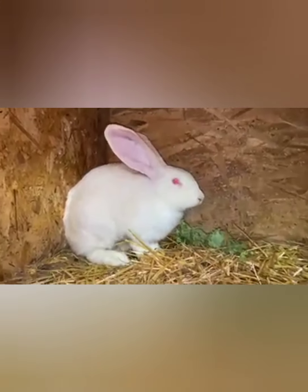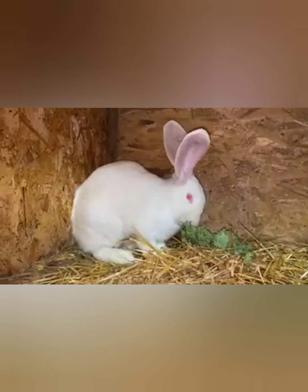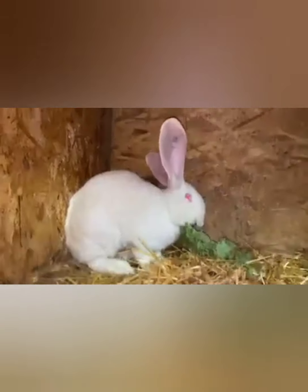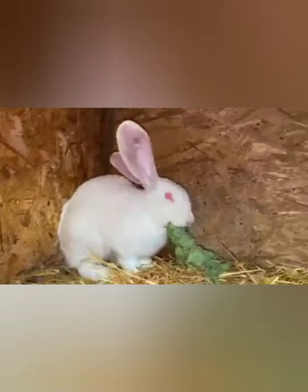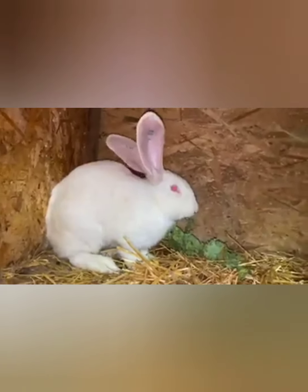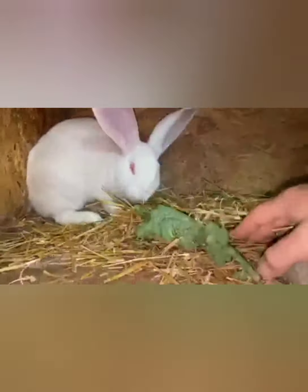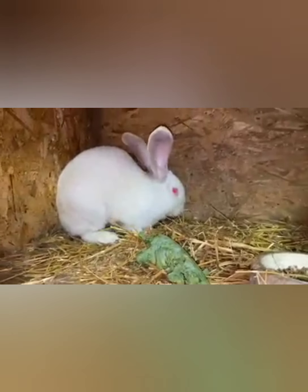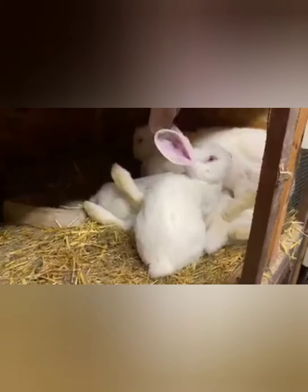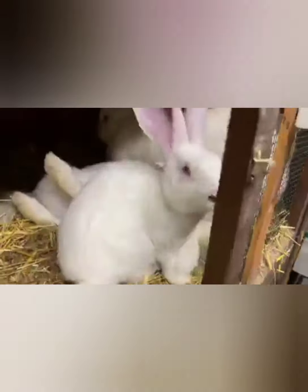New Zealand is still okay. If you can't afford this, go for what you can afford, because maintaining these huge large breeds is not cheap. The housing is not cheap, but it's still something that I encourage every intending farmer out there to go in, invest. You will be glad you did. That is one thing I know. The market is there. If somebody can buy a New Zealand and he sees something this big, he's going to invest in it. So invest in rabbits that you know will profit you.